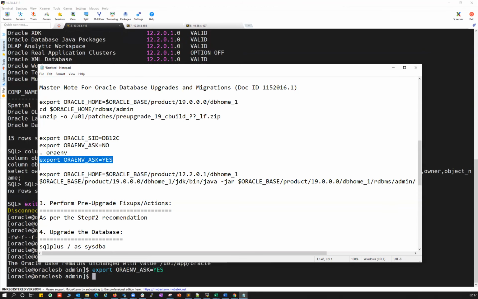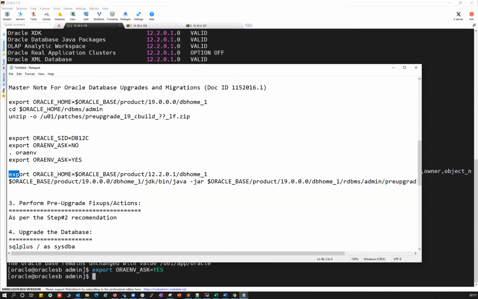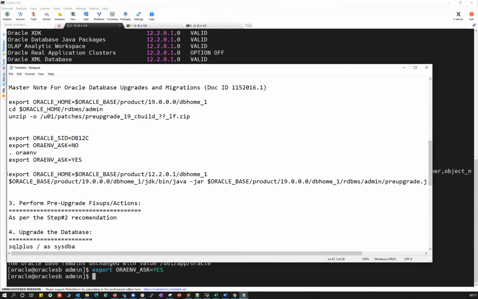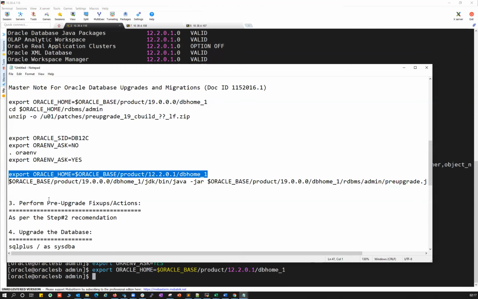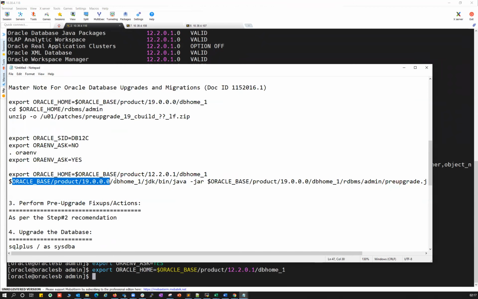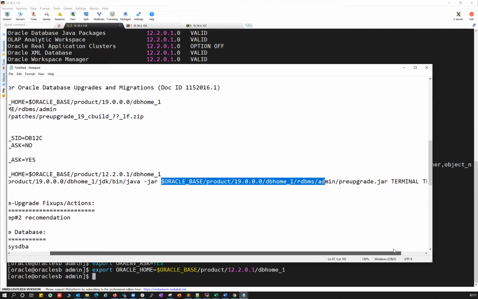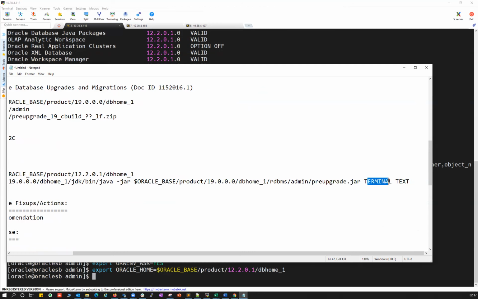Now I'm just going to run this particular command here. I'll expand this one. I'm exporting my Oracle home to 12c. Then from my 19c Oracle home, jdk/bin/java -jar, my 19c Oracle home rdbms/admin/preupgrade.jar TERMINAL TEXT.